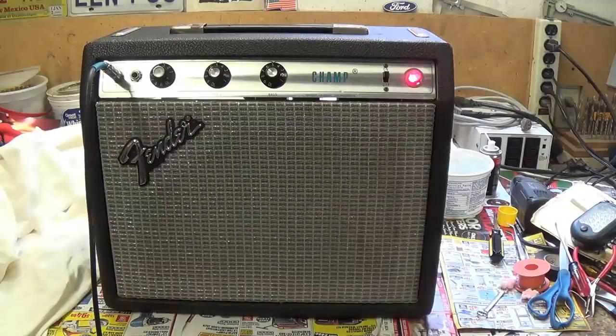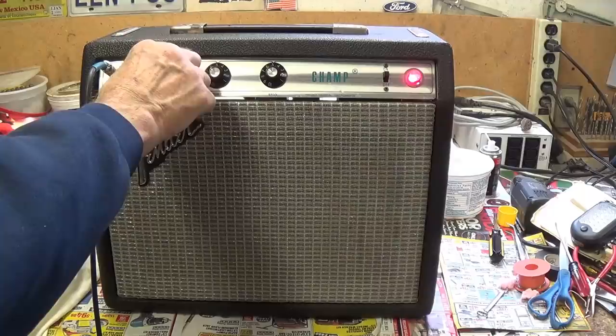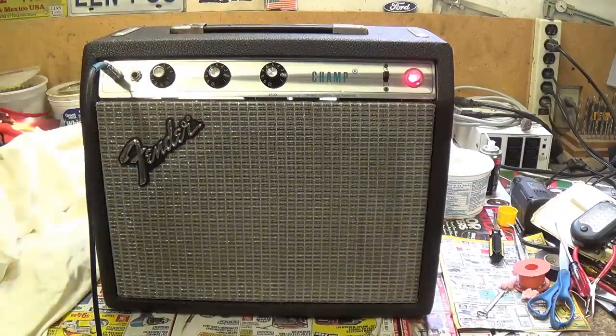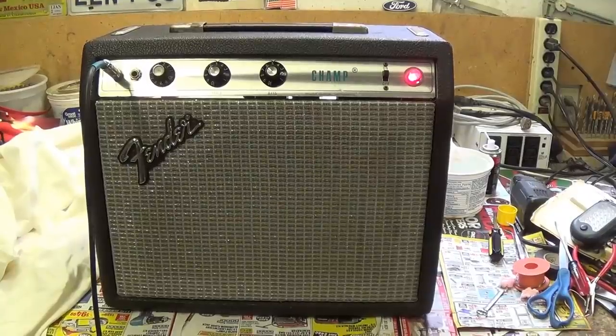Well, we got the little Champ all back together. We've got it sitting here idling at 3.5 on the volume scale, and it seems dead quiet to me. Let's try that volume. Remember, it was real noisy. No, absolutely dead quiet. Alrighty, let's strum a few chords through this just to make sure that everything works, and then we'll turn it over to Jack and Ollie for the final test.